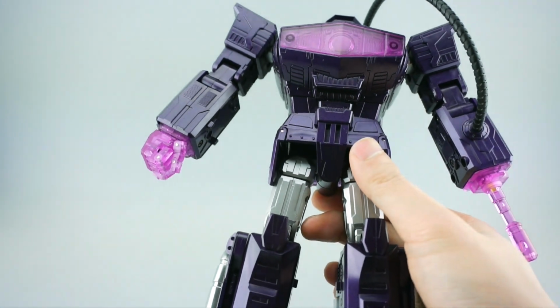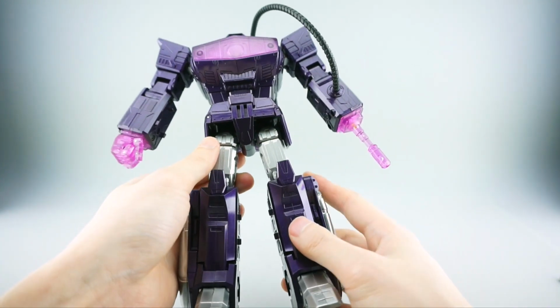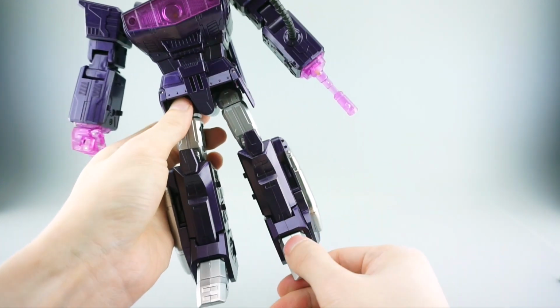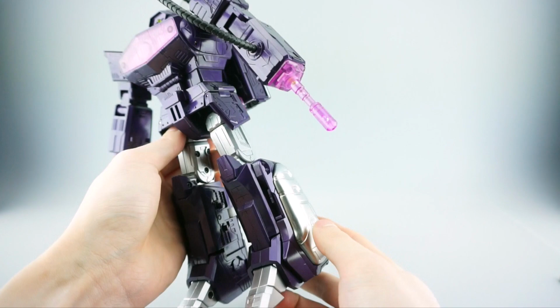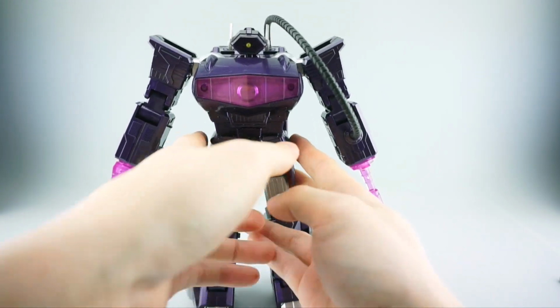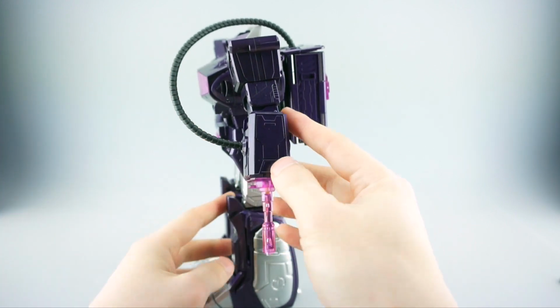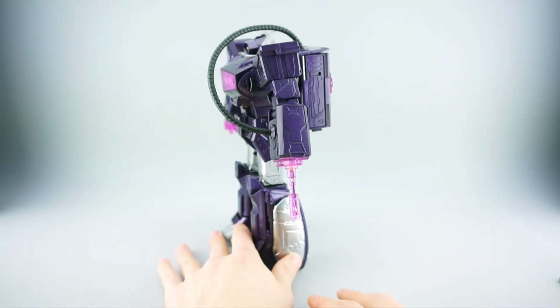The purple is really rich, it's nice and dark, and I like how it's very glossy. The silver accents on the thighs and on the die-cast pieces and the foot and outer leg here are really quite nice. Also on the shoulders and ear pieces. The molded lines are very different than Quakewave, which we'll look at in a bit.